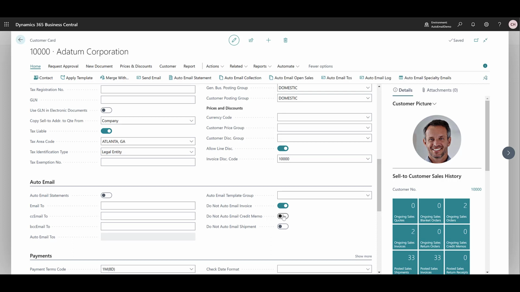This can be overwritten before the invoice is posted, on a particular invoice or order, but it will default to do not auto email invoice, and it goes also for the shipment on an order, right? If you turn this on also, then when you create an order and you try to invoice and ship it, it will not send them out.